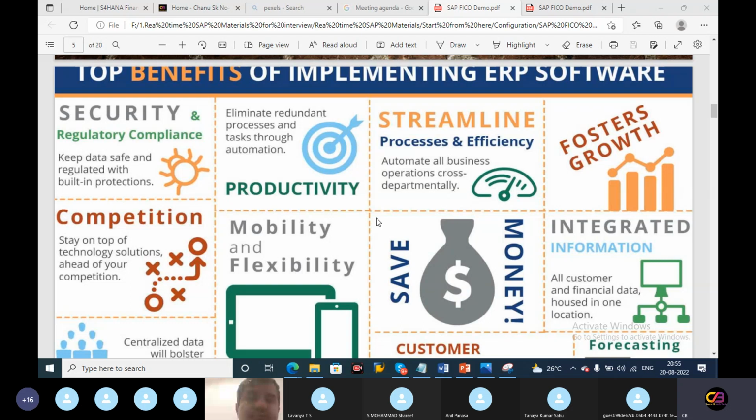Now SAP has come up with a new database. This database is more efficient, faster, and more flexible compared to other databases. It works 1,000 times better than the earlier databases. That is the reason SAP became more popular and stronger compared to earlier and other databases.